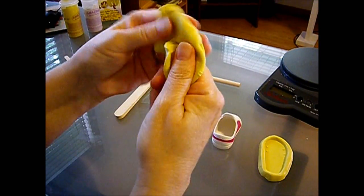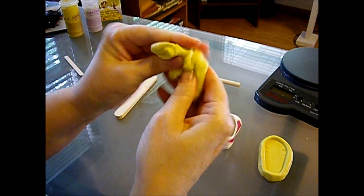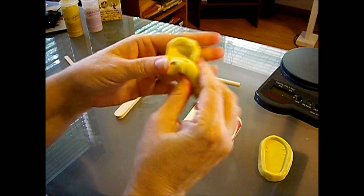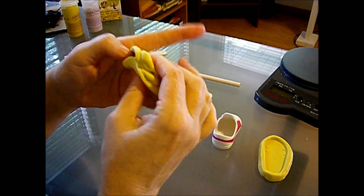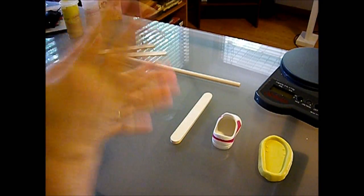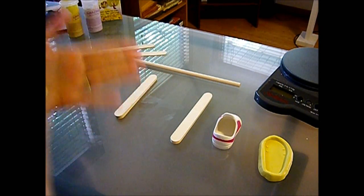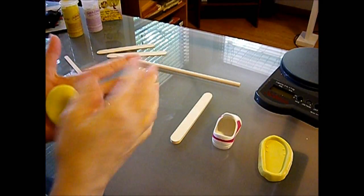And what you want to do is get all of the white streaks out of the putty. You want a nice even yellow color. Okay, I'm down to 26 seconds. Okay, I think that's good enough. We're at 17. Okay, I'm going to roll it in a ball. Hope I'm not jiggling the camera. Okay, so it's in a ball. Now I'm just going to sort of flatten it like a pancake.